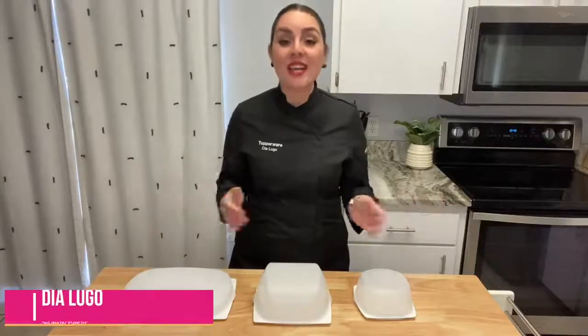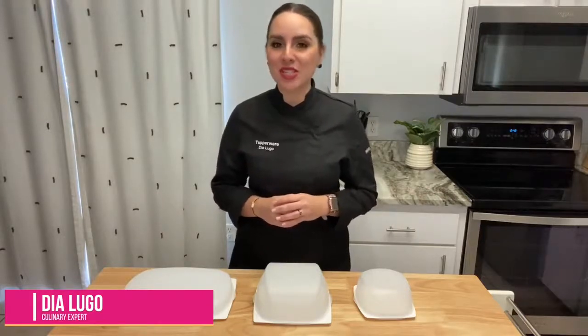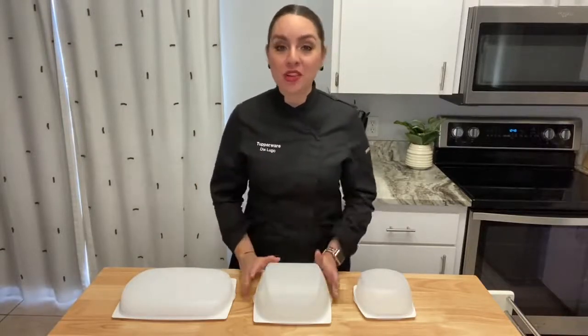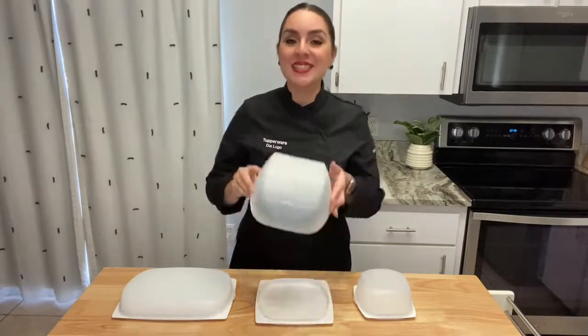CheeSmart containers are the new, smart way to store your favorite cheeses while keeping them fresher longer. So how does it work? Well, certain cheeses have stronger smells than others, and this product works by minimizing the odor that can emit when storing your cheese. The science is all in the cover.